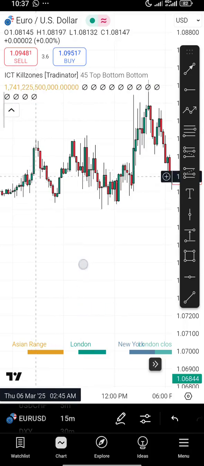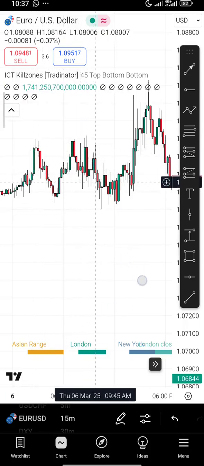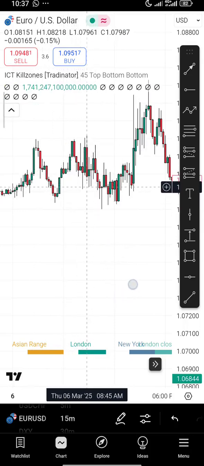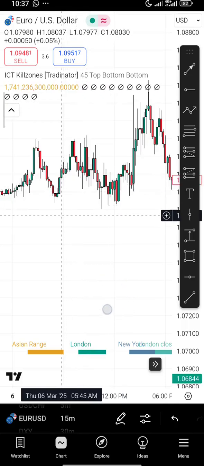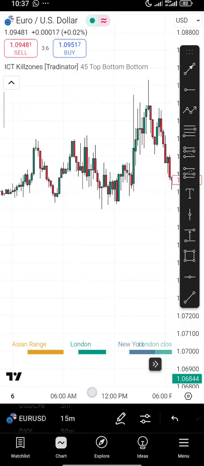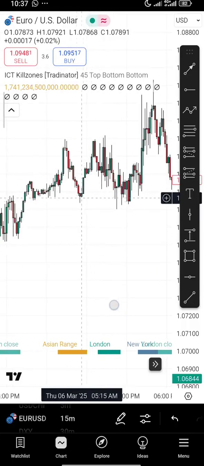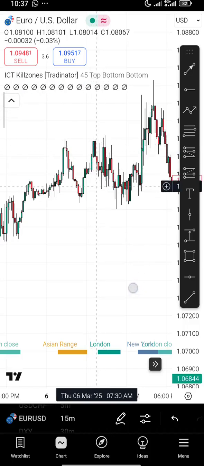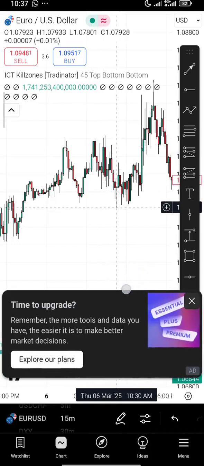So what do we see? First of all, we see Asia. There's been much consolidation. You see all of this consolidation. Looking at this now, I'm first spotting maybe a manipulation, a kind of break-up structure with good momentum. So what am I doing? London, I'm looking at this. This is a low, this is a high. It was never broken. There was no clean breakout for me, and then I saw this red.